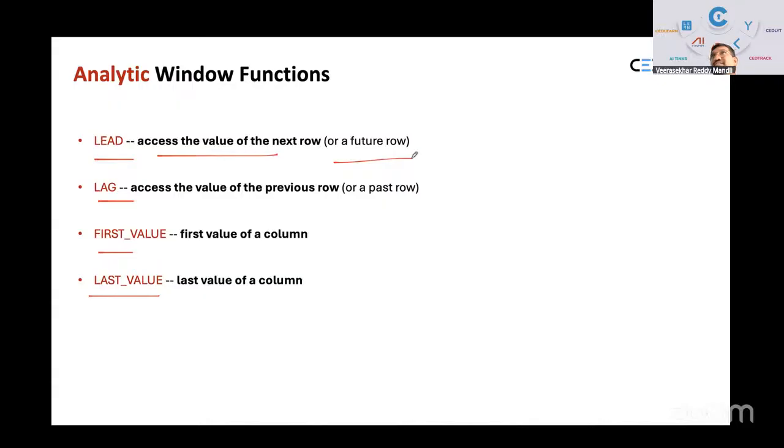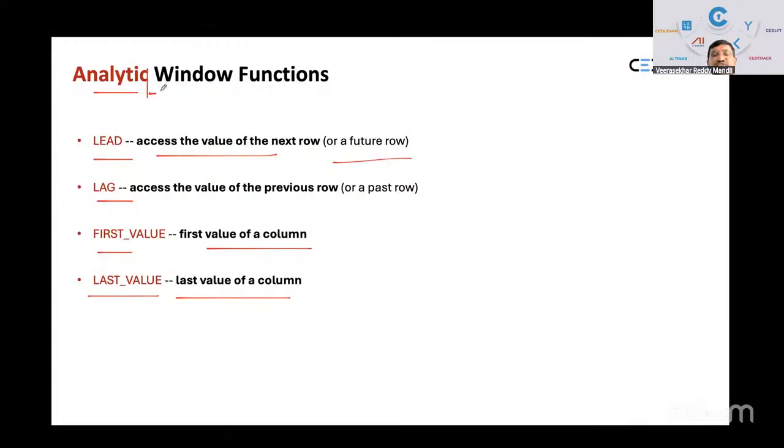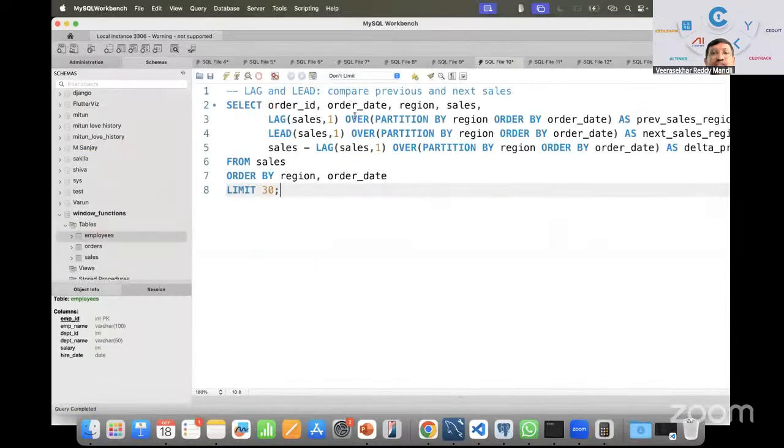LAG means the previous row, the past row. Then the first value of a column and the last value of a column. That's how we call them analytic or value functions.